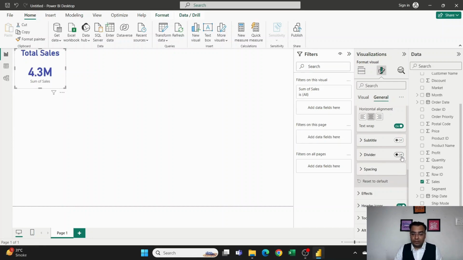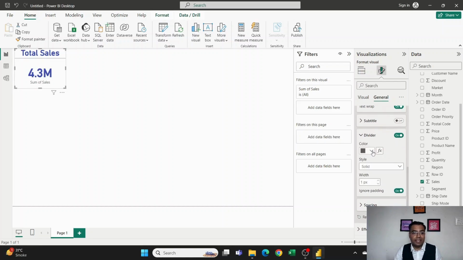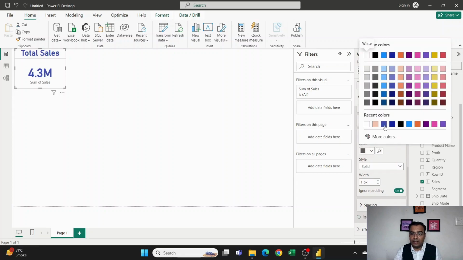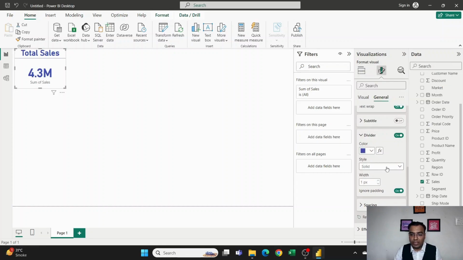Then comes divider. What does divider mean? Divider is going to divide the heading and the main data, right? So under divider, you will have various colors also. So if you want to change the color of the divider to blue, you can change it. You can make it dashed also, something like this, or you can make it dotted also.